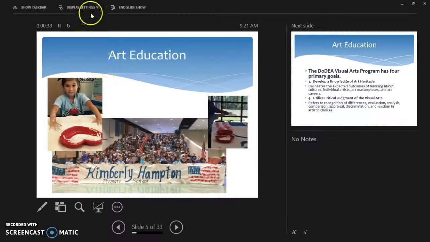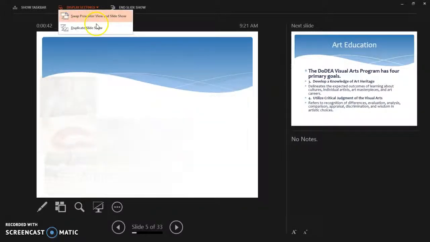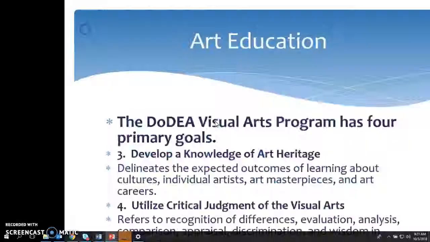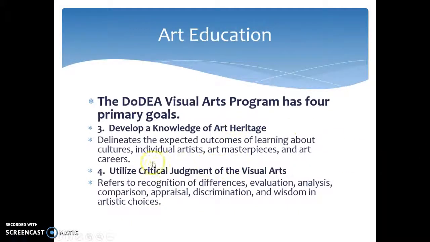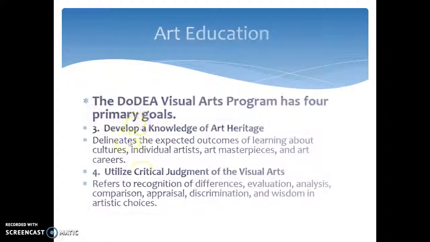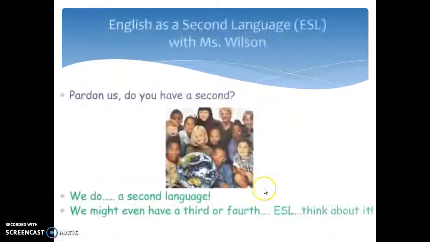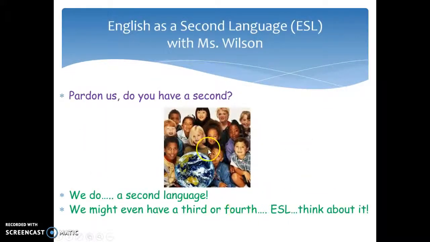To do that, you've got to go up here into the PowerPoint's display settings, and you want to duplicate it so that what your audience sees is now the same as what you see. And you've lost your notes, you don't see those second slides anymore, what's coming up next. But if I clicked on a link, it's going to load for you on the laptop, but it's also going to load for your audience on that second monitor.